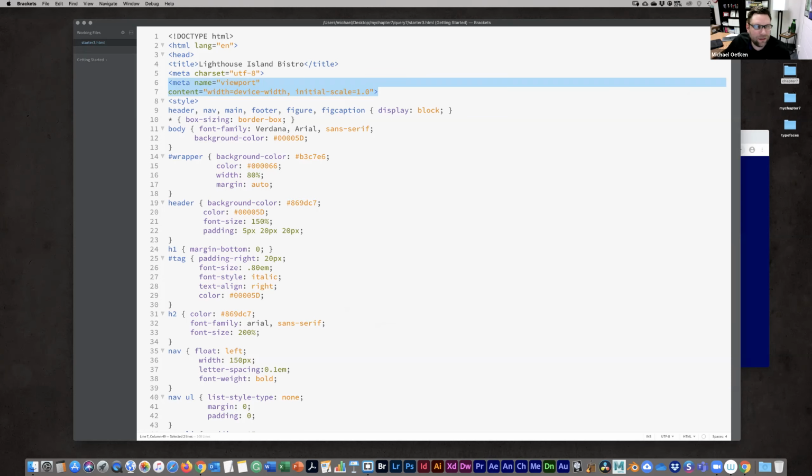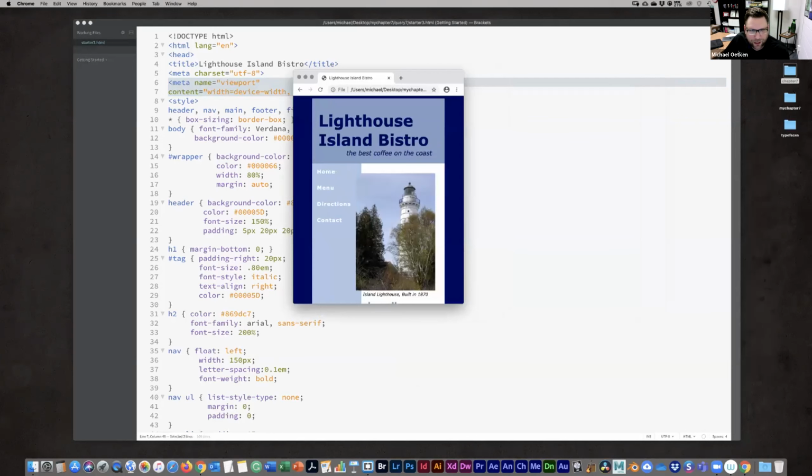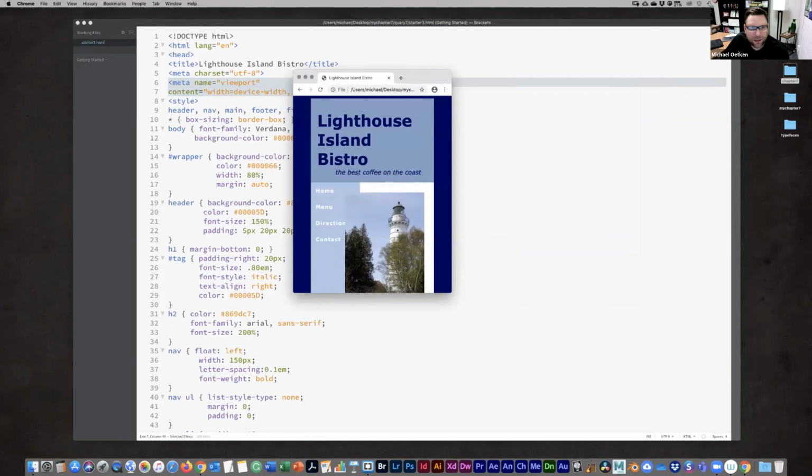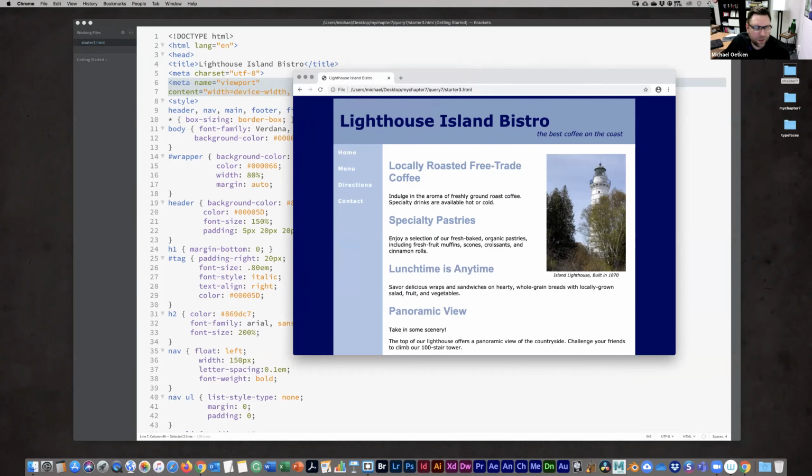Remember we talked about this, width equals device-width, initial-scale equals 1. We do that so when people are pulling this up on their phones, it doesn't shrink the entire website down. We don't want it to bring it all the way down because we don't want people to have to pinch and zoom on their phones. Okay, so we have that code in there.